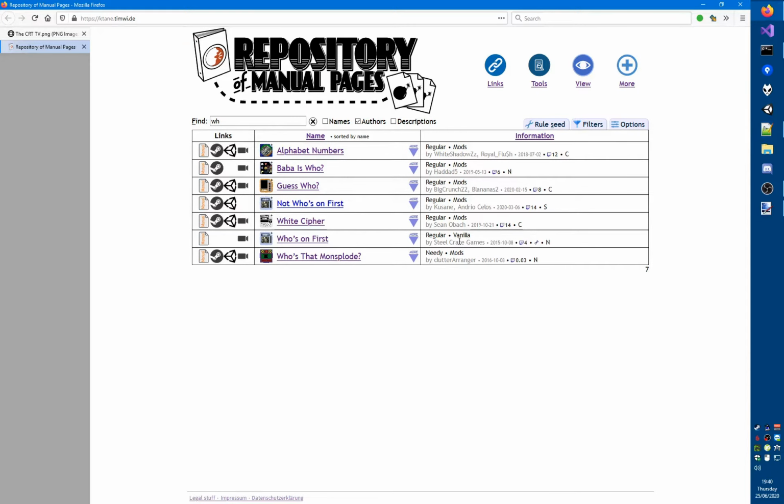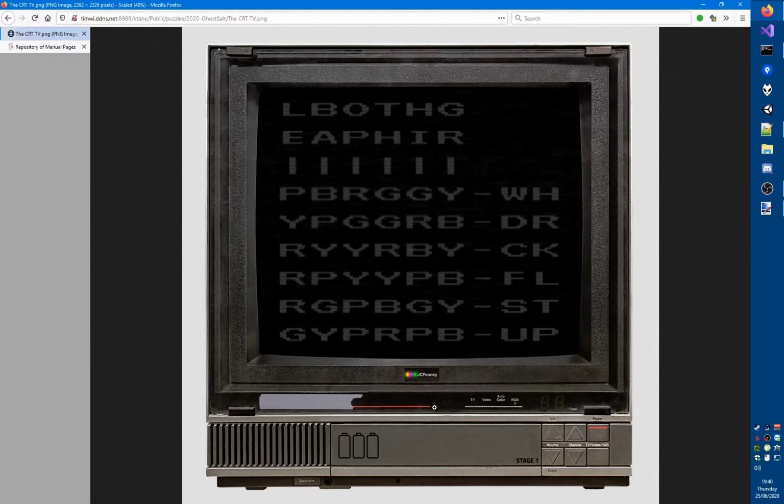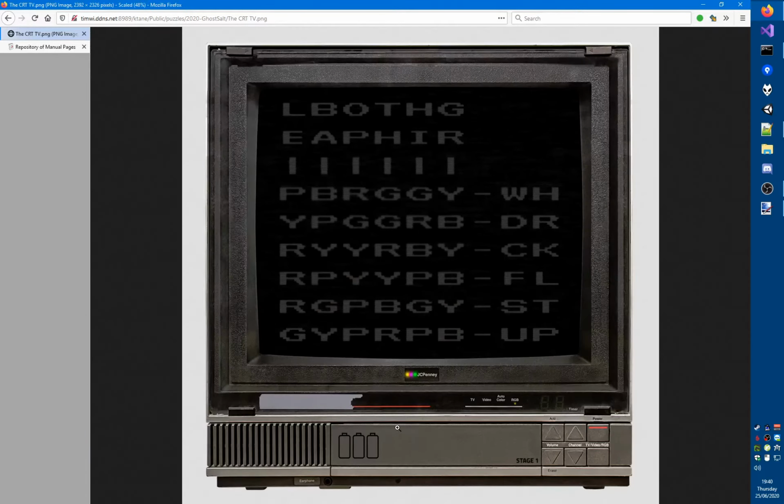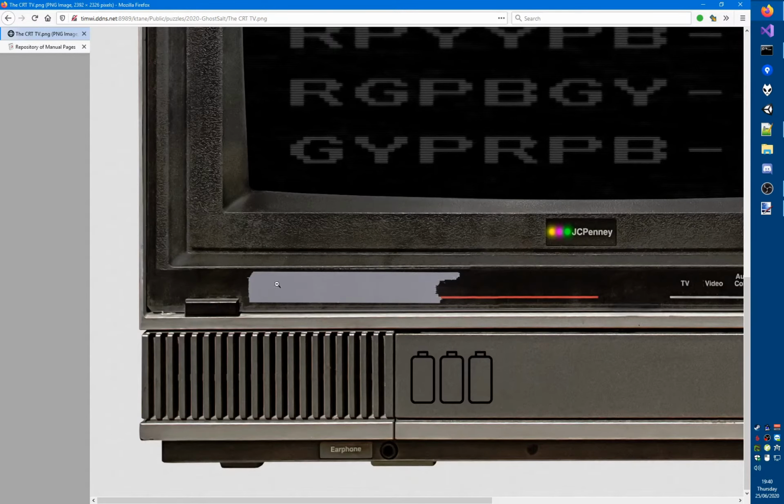Okay, so I'm wondering if any other part of this puzzle is relevant. Like, we have 3 batteries shown here, and then it says stage 1. This must be intentional, because I can't imagine a photograph of an old style television set that actually had that on it. So I don't think this is a coincidence. What is this here?